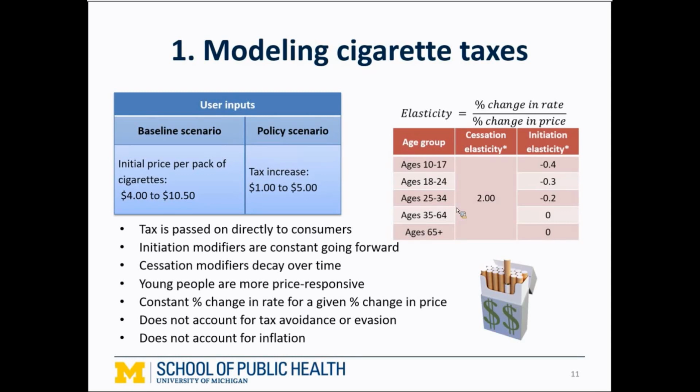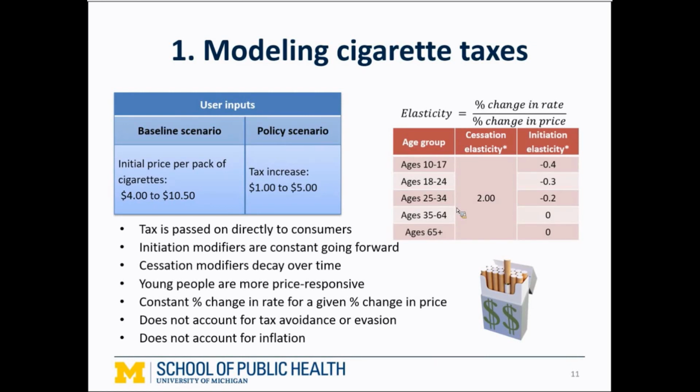Note that we don't account for tax avoidance, which is common for populations near state borders, and we also don't account for inflation. But if enough time has passed by, inflation can actually erode the impact of a tax increase. So we assume that the impact of the tax increase is sustained.